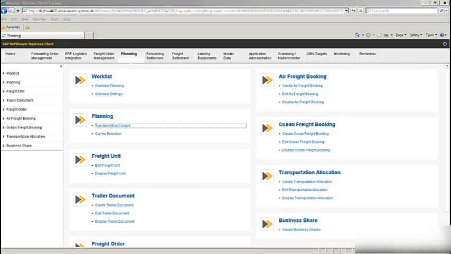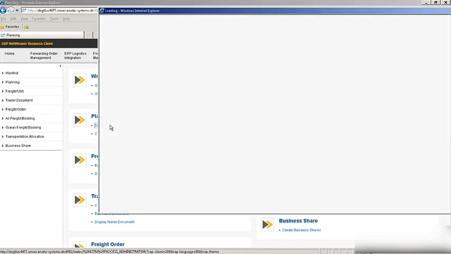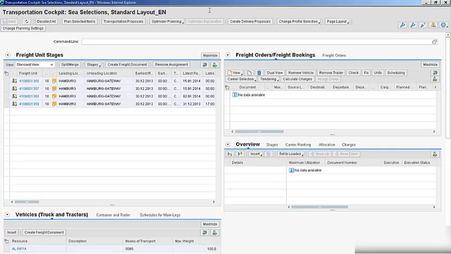Where you can see different things, and the best thing is I go into the system. So we go not in the area master data, but in the area planning, and then we say transportation cockpit, for example. In the transportation cockpit, you can freely define those areas here, what you can see. And you have to predefine the things that you select. I have here predefined a C selection, which means only freight units with mode of transport C will be shown here on the left side with the departure date and the arrival date, and with loading and unloading location.